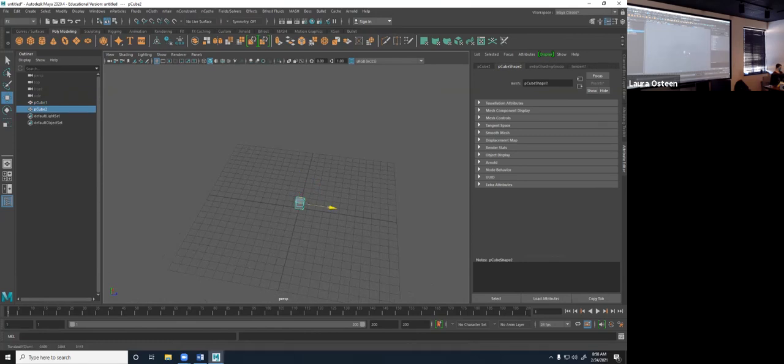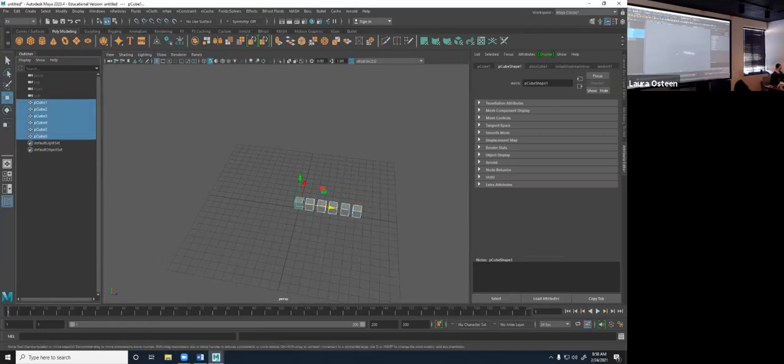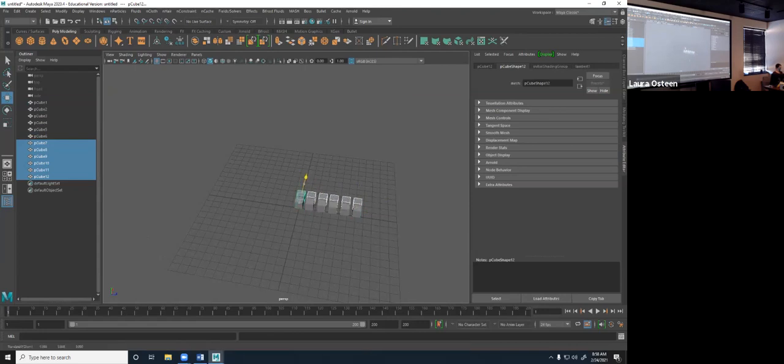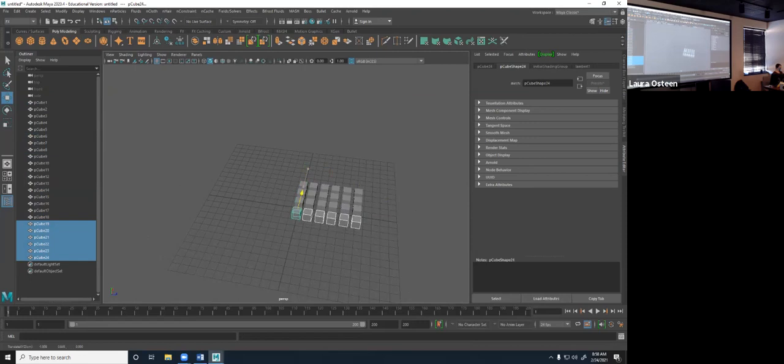And I'm going to duplicate that box. And I'm going to duplicate that box. I'm going to duplicate it, and duplicate it, and duplicate it. I'm going to grab all of those. I'm going to duplicate those. And again, and again.